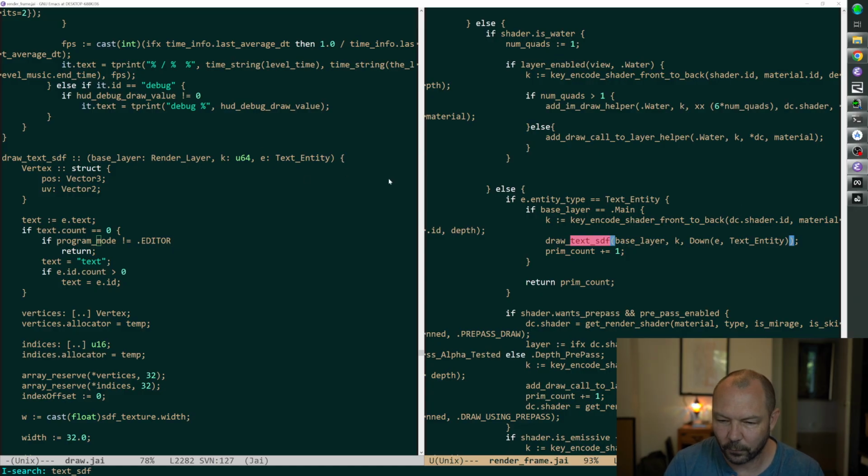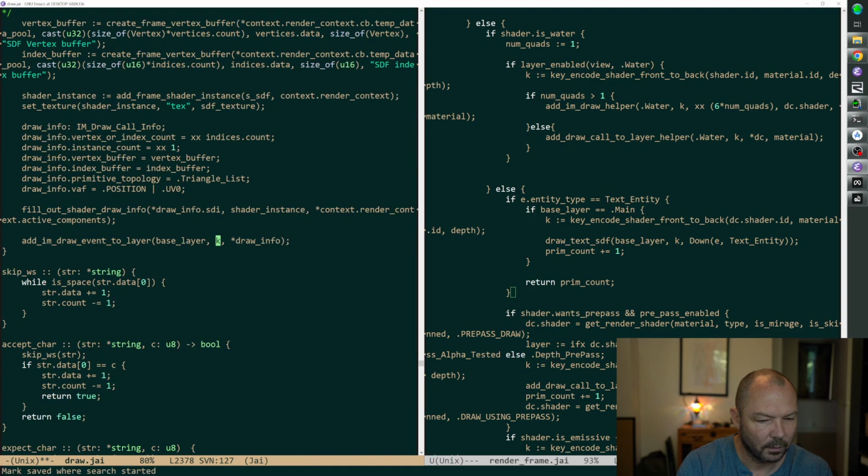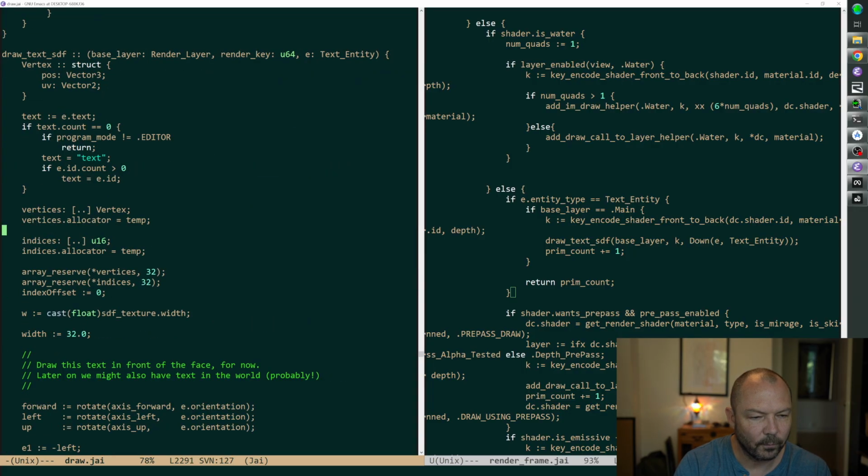Okay, so here for every text entity, we're doing this. It's a key, it's a render key. I don't know, something like that. Okay, so this is fine, but we're going to factor it.